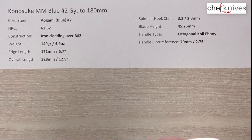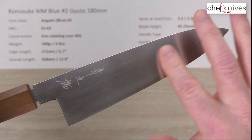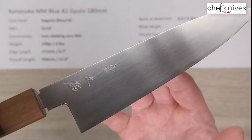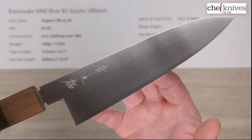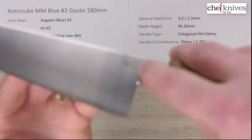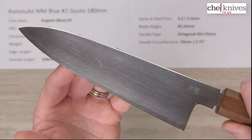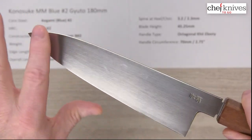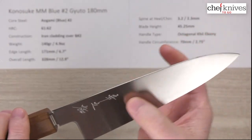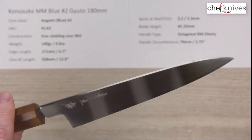And characteristics of this, first of all, fantastic fit and finish. You've got horizontal or brushed finishing strokes on it, a brushed finish. You've got hand chiseled kanji on the right side of the blade. It's really well crafted. Left side of the blade, you've got some embossed kanji and symbol on there. You can see that really nice brush finish. One of the cool things about this brush finish when you have the marks this way is as you use the blade and you clean it and dry it, you'll find that you sometimes get scratches, but if they go this way, they're hidden a little bit by the finish. So that's the cool part about that.